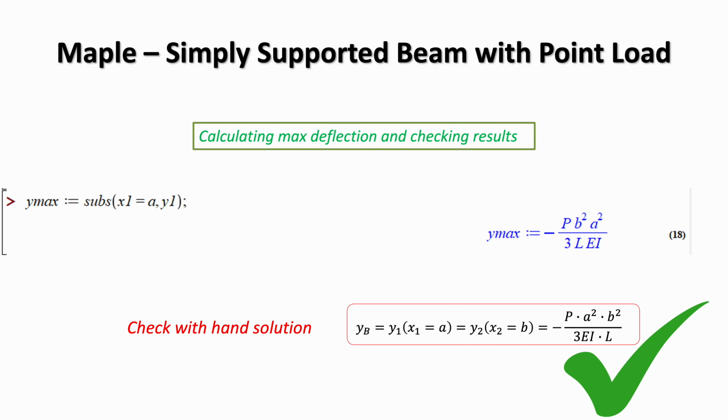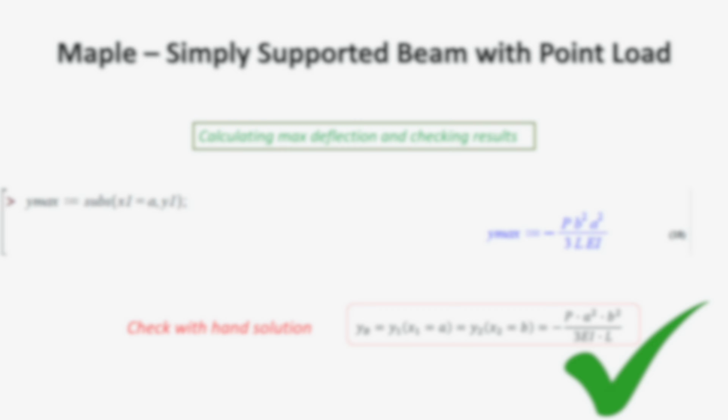Now, in this example, the problem was not too difficult to solve by hand. However, you can already see how for a beam with more regions and therefore more constants of integration and more simultaneous equations, the algebra would quickly become lengthy. In those cases, Maple becomes particularly advantageous, not because it replaces the mechanics, but because it handles the mathematics efficiently and reliably once we've set up the problem correctly.